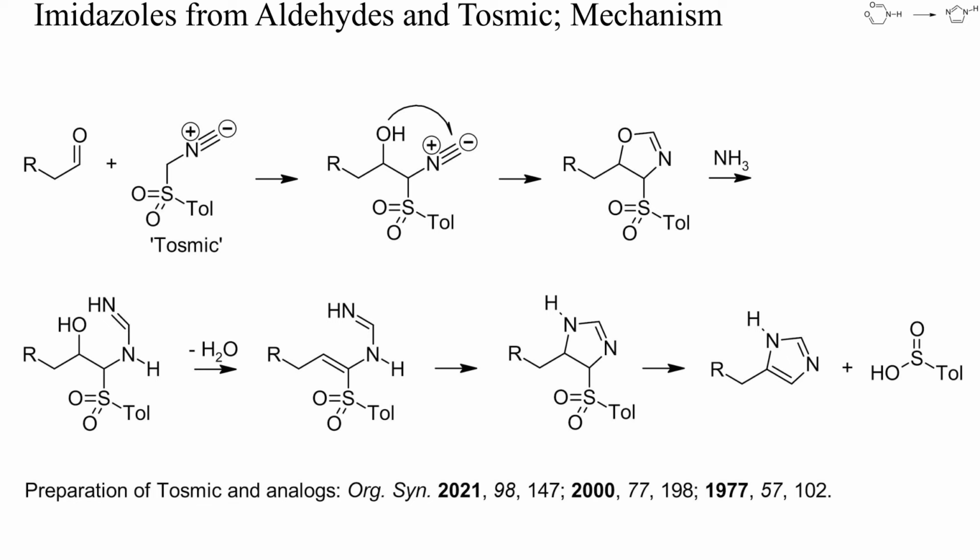Treatment of aldehydes with a CH-acidic TosMIC first yields oxazolines, which can be isolated. Isonitriles are dehydrated formamides and react with nucleophiles like an activated formic acid derivative. With an excess of ammonia, these oxazolines can be transformed into imidazolines, and elimination of toluene sulfinate then yields the final imidazole. A number of TosMIC analogues have been described which react in the same way.